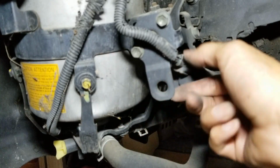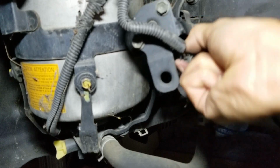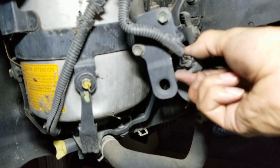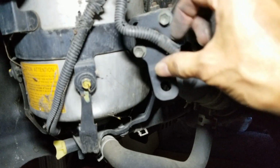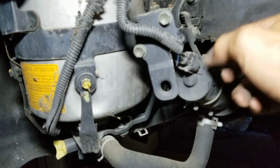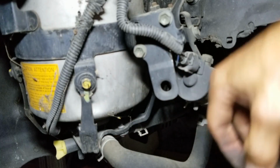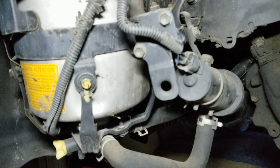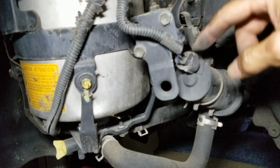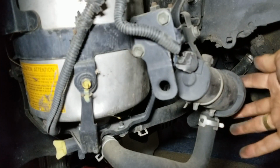So I'm going to unplug this, and then I'll take it out, take out this plug, and put the one that came with it with the other one, and then just plug in, and that's going to fix the problem. So this is the tank or the reservoir for the water heater tank, or the cooling heater tank. Everything looks good, so just this plug is bad. Let's test it out and see if that will fix this problem.